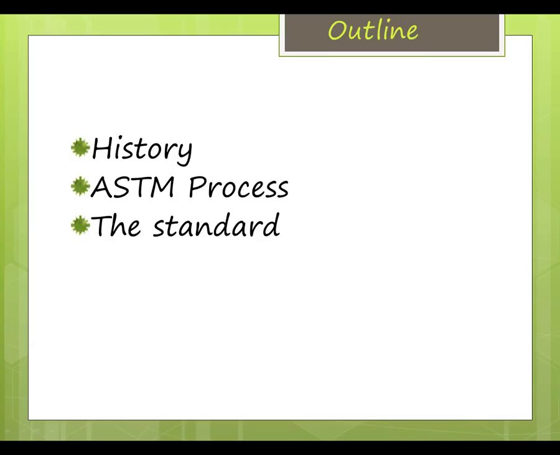Though they've been used for other purposes, including identifying plants that pose a risk of environmental harm, or even plants to include on do not plant lists. And this creates a need to ensure that lists are developed in a consistent and credible manner. So what I'm going to do today is just talk a little bit about the history of plant listing and how this project came about, a little bit about the ASTM process, and then a little bit about what is in the standard.